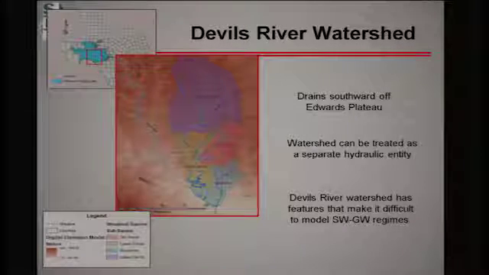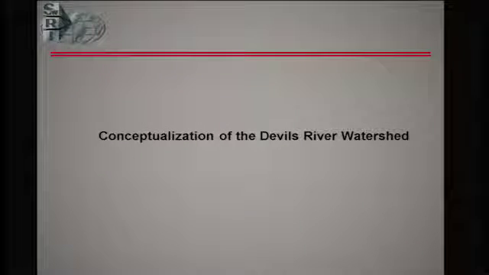Now, some of the complications that I had to address in this setting will be different than if you were to apply it elsewhere where you have surface water, groundwater. Some of the challenges are a little more difficult, namely that you have a karst system. On the other hand, we find that this is mostly a gaining river, so that eases some of the other complications that we might have otherwise encountered.